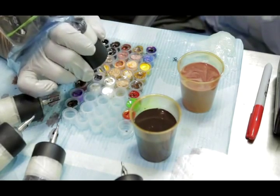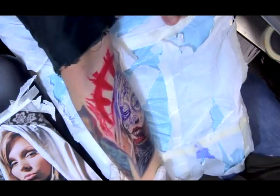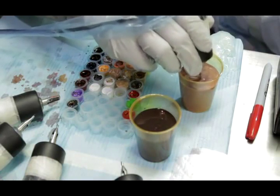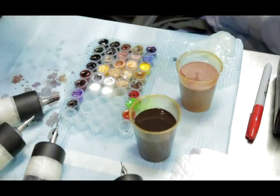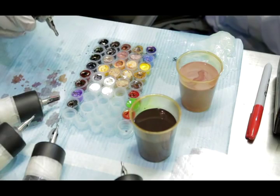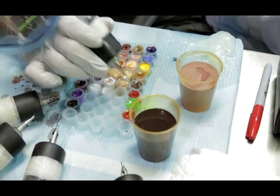So I am trying to get that bottom of that chin in there, there's a little reflective lighting, and just trying to get that pink. I'm rinsing that pink out. That was doing the lips. Guess it wasn't right. So now I'm just trying to clean that water out. Yeah, you can see my little watercolor looking dental bib from throwing the ink down from my rinse cups. So yeah, I'm just going to go ahead and do that pink again.